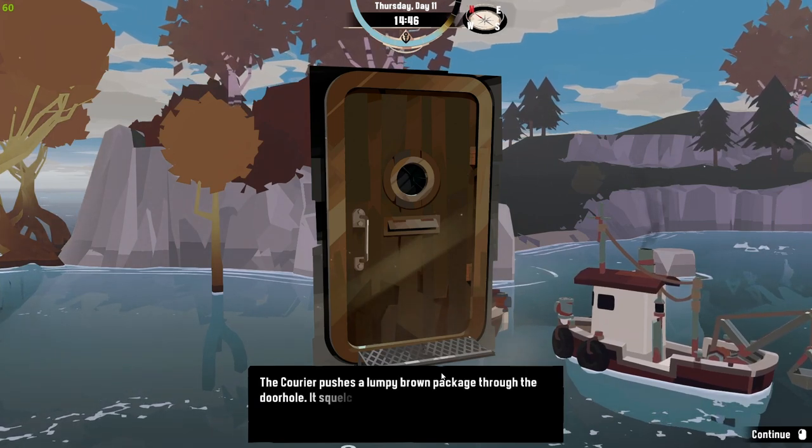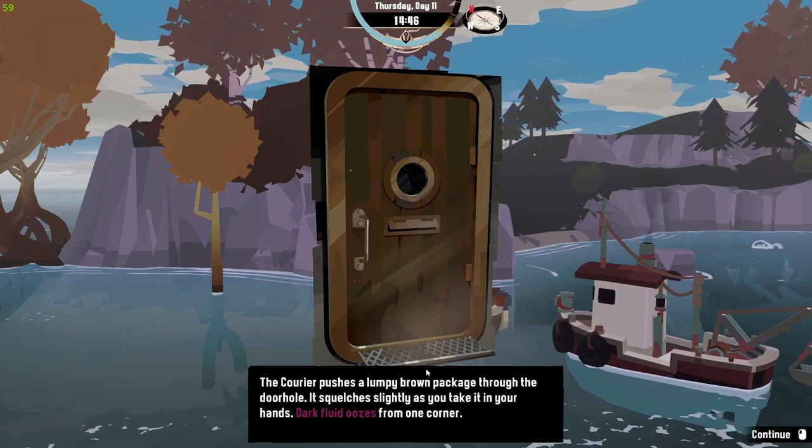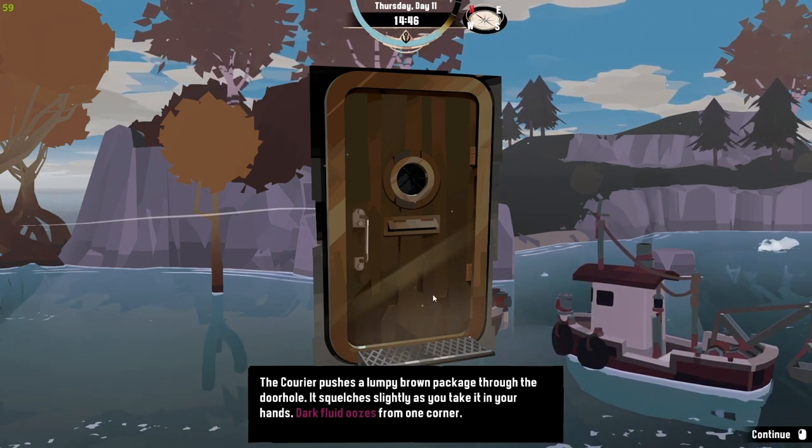Alright. The courier pushes a lumpy brown package through the door hole. It squeezes slightly as you take it in your hands. Dark fluid oozes from one corner.